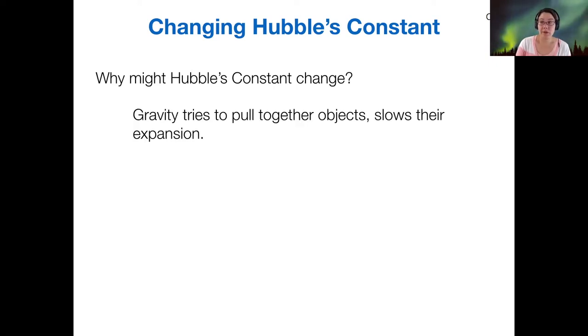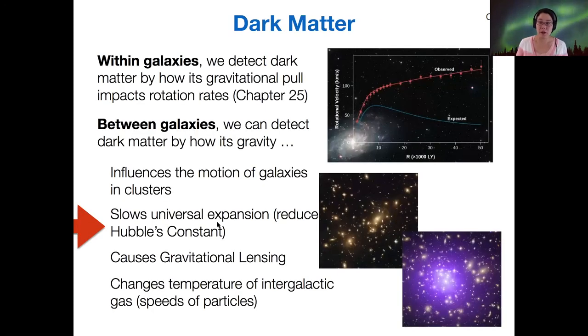So there are various reasons that you might think of for why Hubble's constant could change over time. For one thing, gravity between massive objects pulls objects together. And so this could slow down their expansion. We ran into this idea before because when we talked about measuring dark matter, one of the ways that we measure dark matter is by seeing how Hubble's constant appears to be different for specific galaxies as they're being pulled by massive galaxy clusters that are nearby. So they would be expanding in a way governed by Hubble's law, but instead they're a little bit slower because of the influence of a nearby cluster. So that's one particular idea that we have for how Hubble's constant could change over time. And maybe it's true that if there's a lot of gravity in the universe, then Hubble's constant would be slower. As we'll see, that's part of our models of universe expansion.